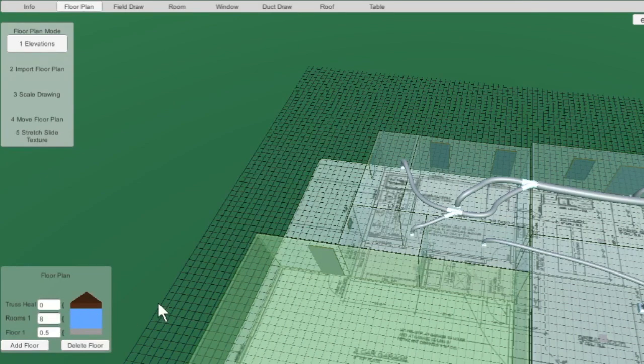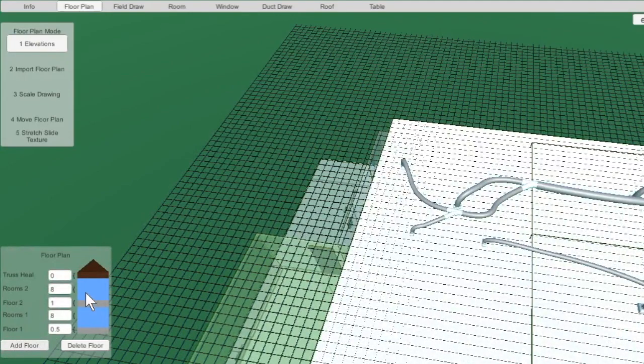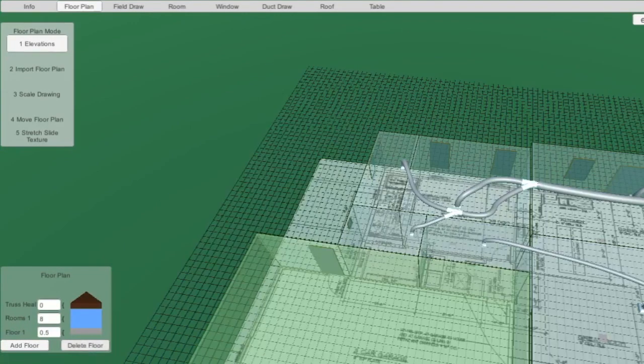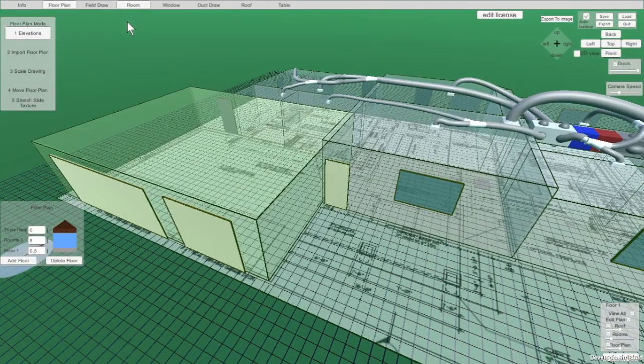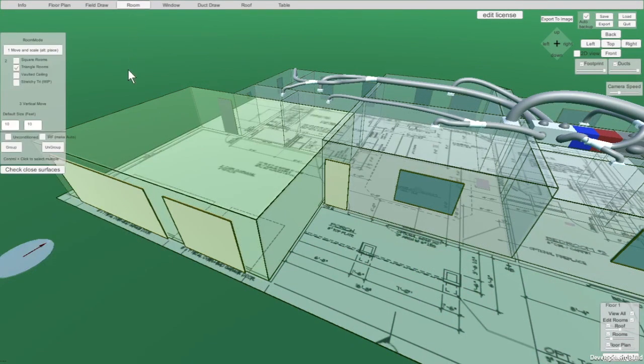You can even specify if you have a heel truss or not, if you have a 1 foot or 2 foot or whatever. These are in increments of feet, so you have to put it in there in decimals for feet. If you want to make it a 2-story house, you just hit add a floor and it will put on a second floor. If you want to get rid of it, you take it away like so. Okay. All right, back to room. So go back to room mode.